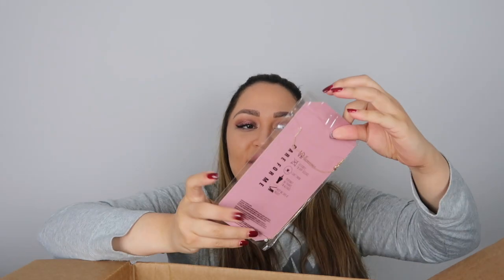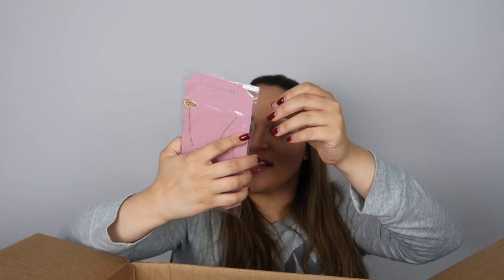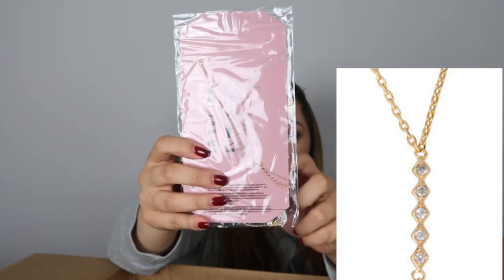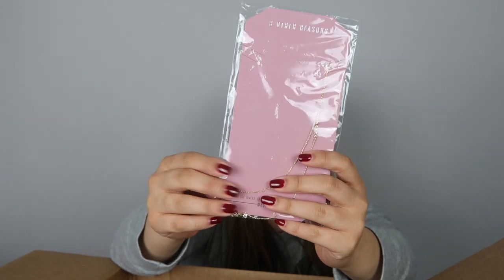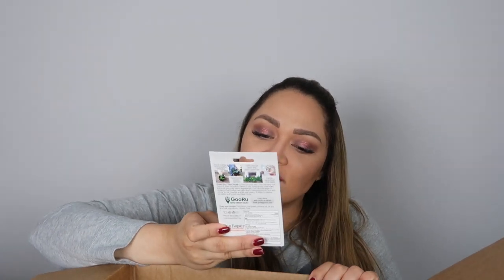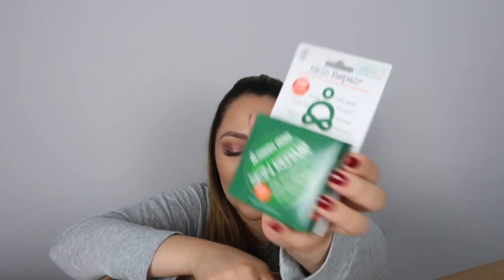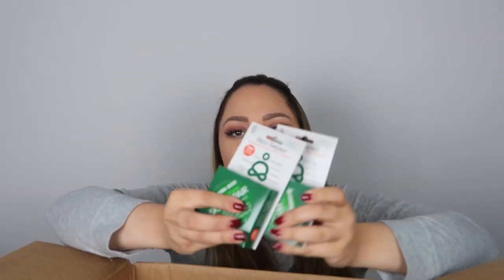Another item that is going to go for my winner — it is a necklace. I don't even want to open it. I'm going to put it to the side. I'll show a picture of it, but I'm not going to open it because it's going to be for my winner. Here I have a skin repair product. I get a lot of little scratches by paper or whatever, so I don't want to get a scar — this is good for that. I got two of them.